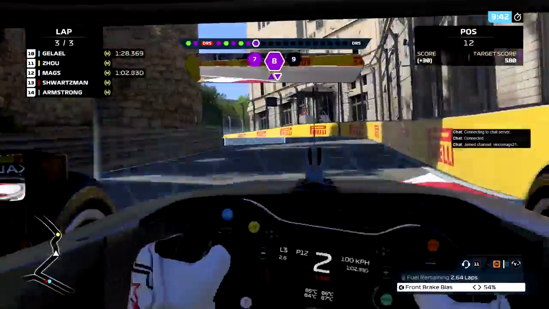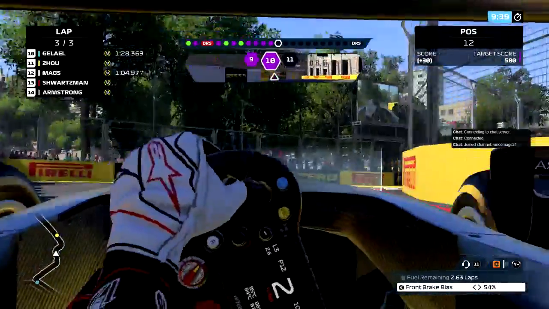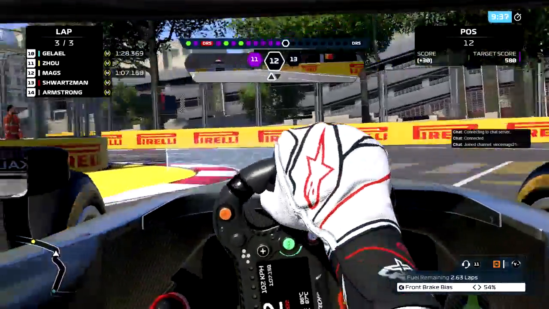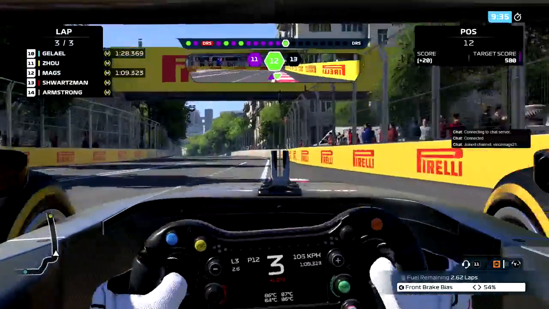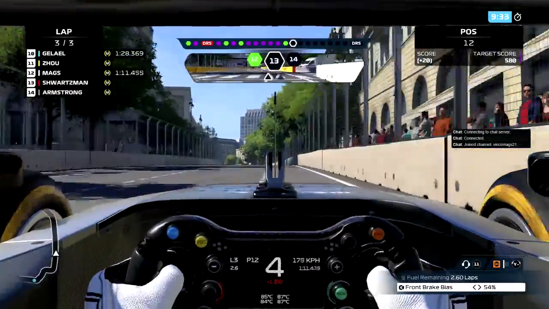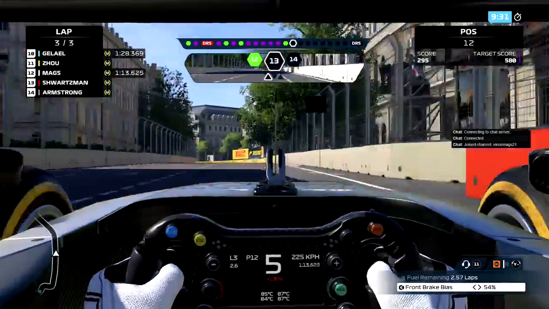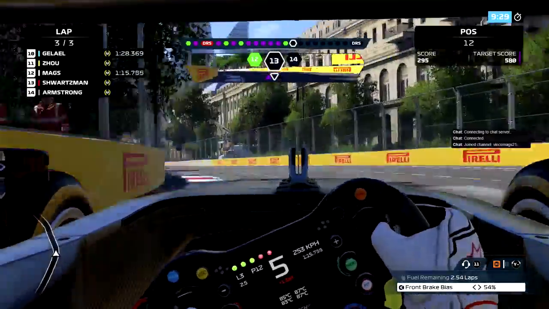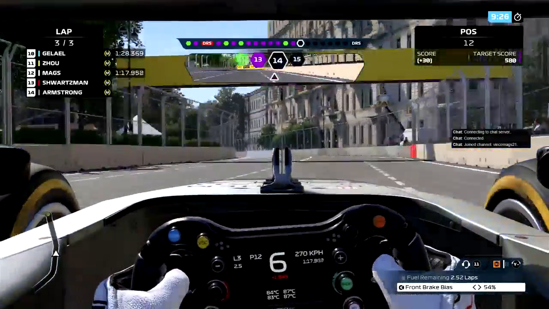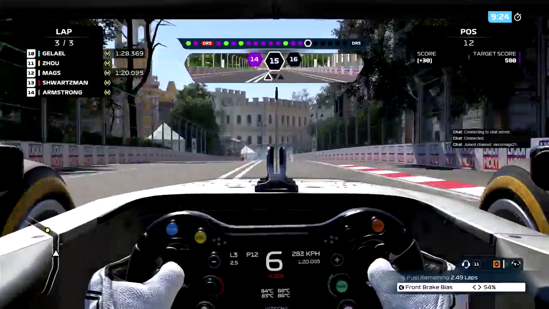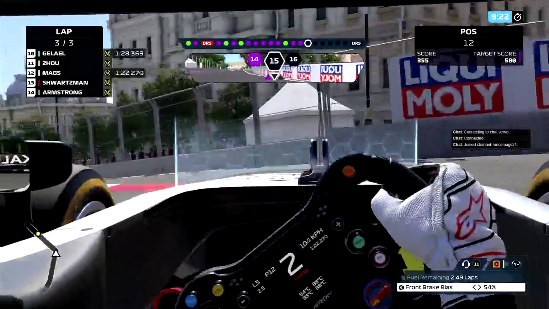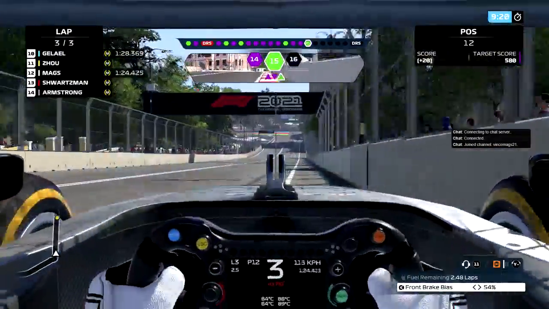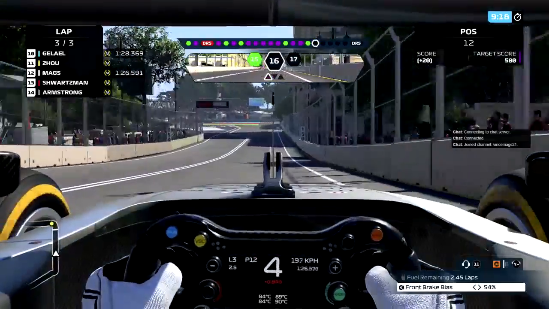I am stupid. Whoa, the rotation. Somehow don't have wing damage.